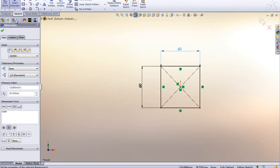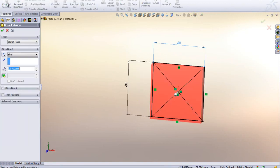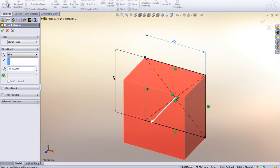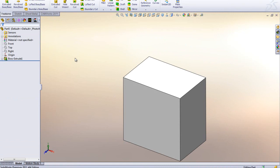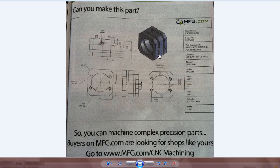We're going to go ahead and extrude this one out, and it's supposed to be 40 millimeters long. So we start out with something pretty basic here. If we go back and look at this little model, we see that we've got our rectangle, 60 by 60. We're going to put some chamfers on here.